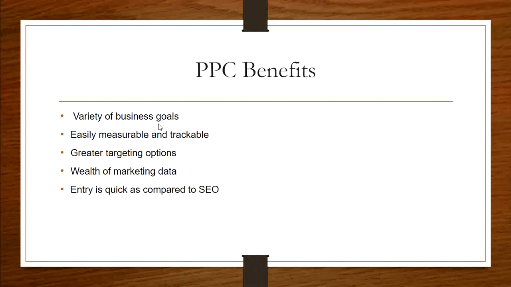PPC has got greater targeting options in the sense that you can target your ads based on keywords. You can target your segment based on demographics, which may be household demographics or age, gender, interest, behavior, topics. There are n number of options, and since you get so many options, PPC is a better choice when it comes to targeting.